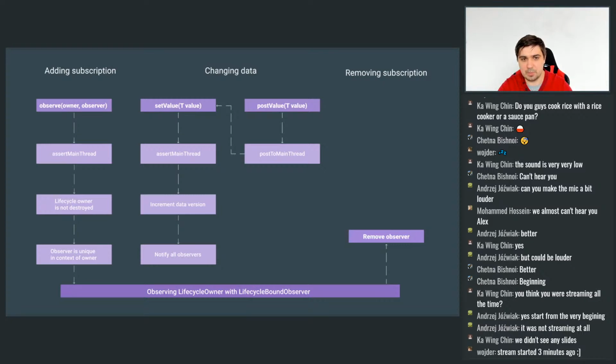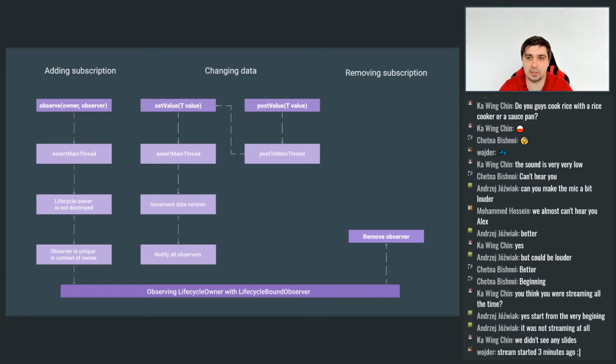And a pretty important part is the setValue and postValue methods, because these methods allow us to set any data inside our LiveData object. Let's start with the setValue method. Inside setValue, the first step is to check that we are on the main thread.